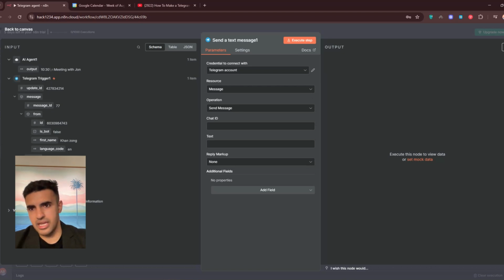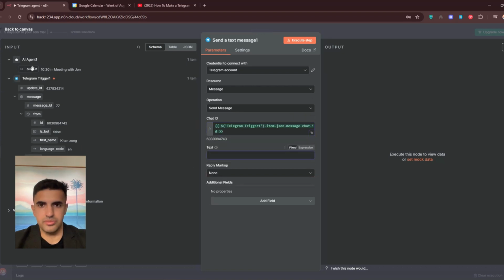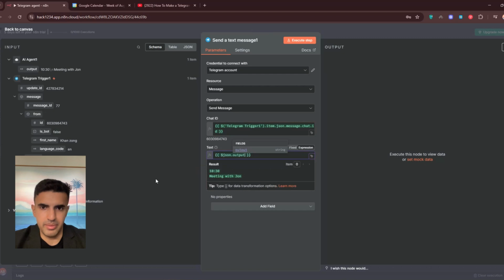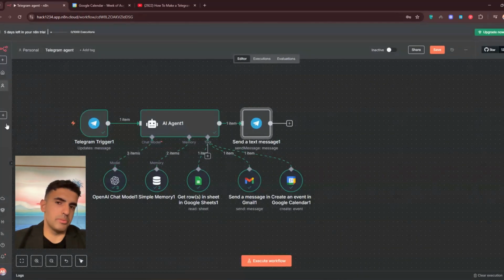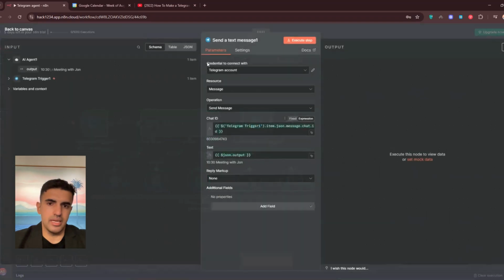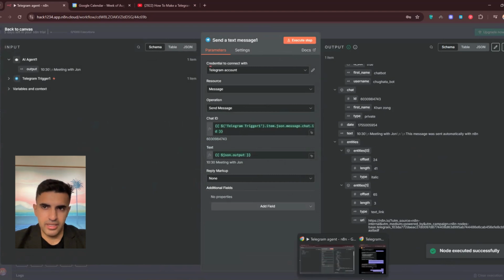And we could say the input is the Telegram trigger, and from there we want a specific output. So we're going to give parameters. The chat ID is going to come as a parameter, and the output is going to come from the JSON as text, because we want the result to be sent as a message to Telegram, and then we can see everything inside Telegram if everything executed properly.